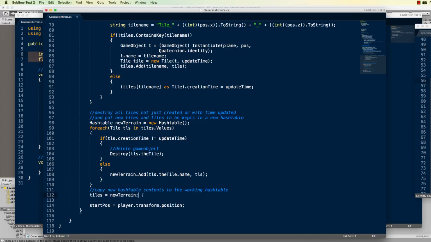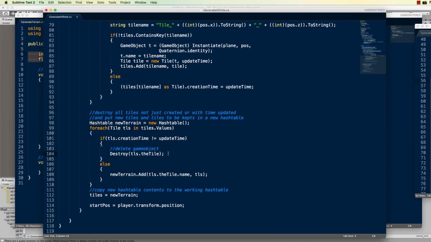Now, the reason I'm not removing the tile from the hash table in here is that you can't do it. It won't let you. You get not a syntax error, you actually get an error when you try and run it, because a hash table, while you're looping through it, cannot delete an object. And if you go around deleting objects out of hash tables somewhere else, that's nice, but what it does is it leaves what's called tombstones in the hash table.